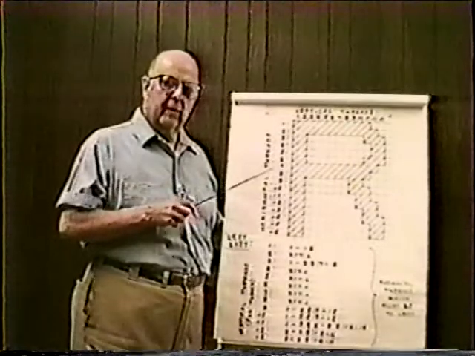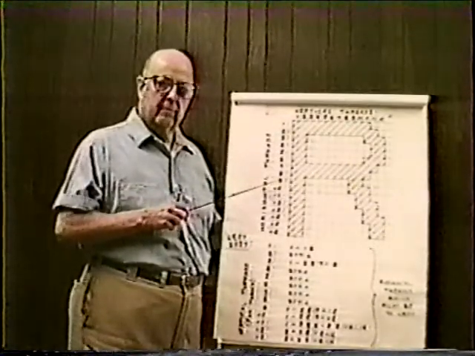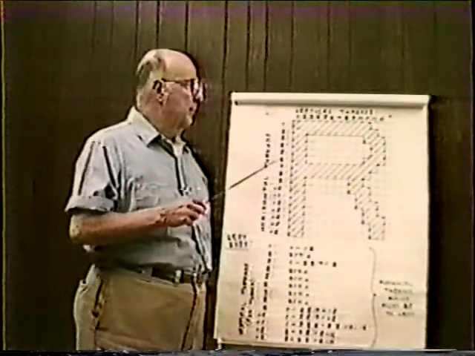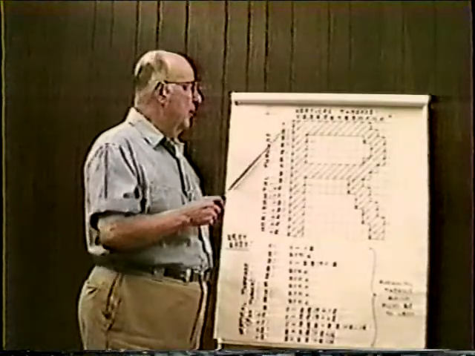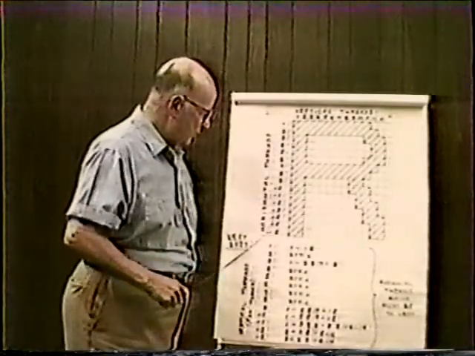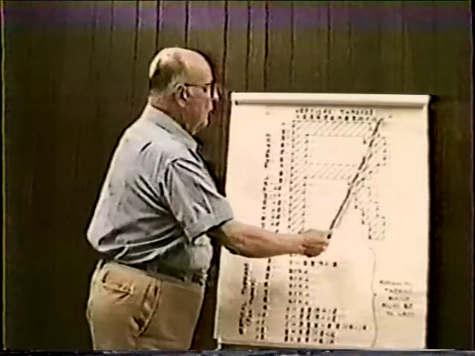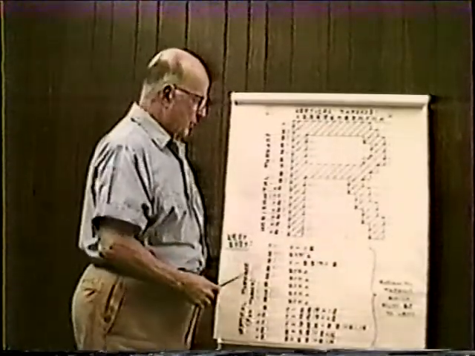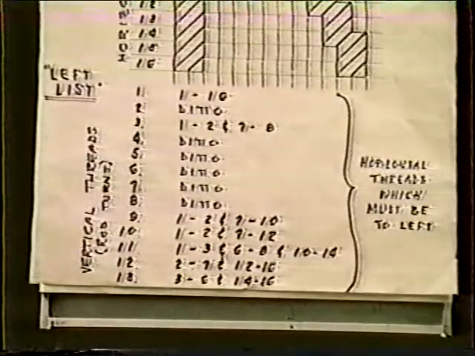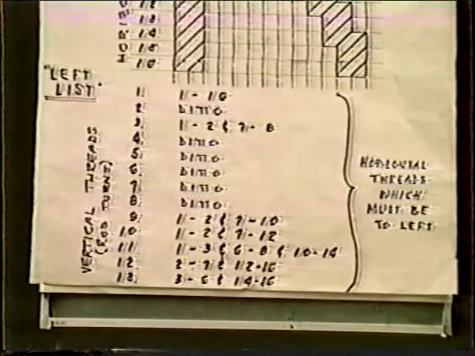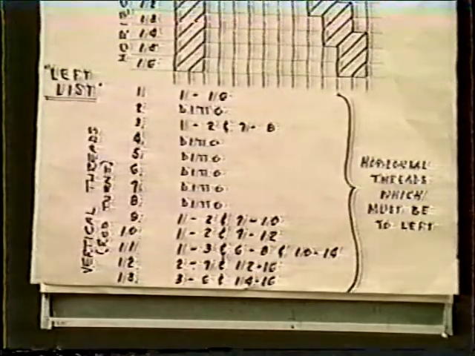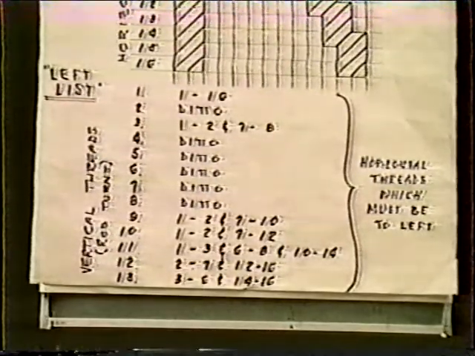Similarly, here is another full-length letter, the R. And I'm showing you this now because you're going to be weaving it later on an actual rod blank. So while we're developing patterns here, I thought we might as well do the R. It is the same 16 horizontal threads, the same 13 vertical threads, the same development of a left list. So this is the left list that we will use a little bit later on in the tape to weave an R on an actual rod blank.